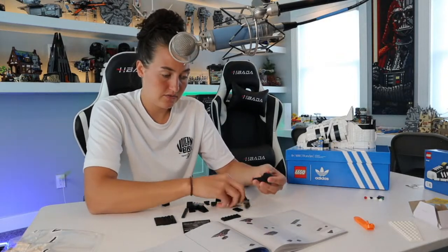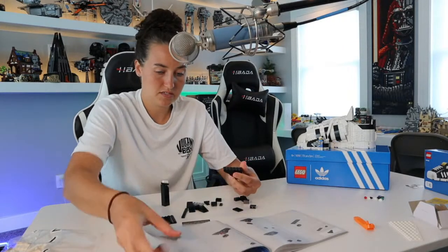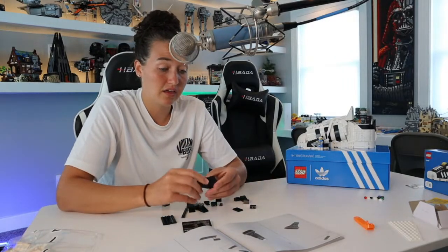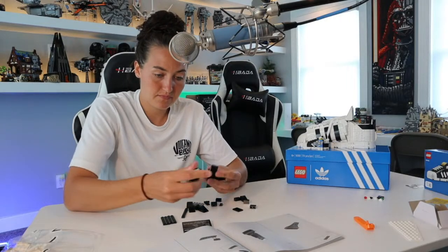This is a different looking stand. It's kind of built off to the side. This is interesting. Oh, nice. 1x8 tile. You don't see that too often. Now I'm gonna invert it. Dunk.